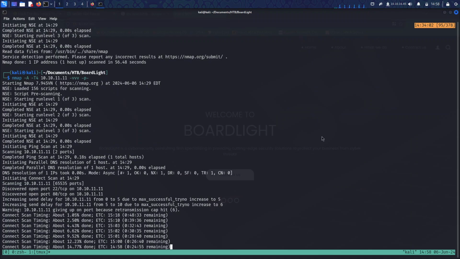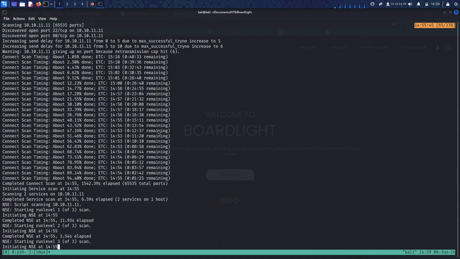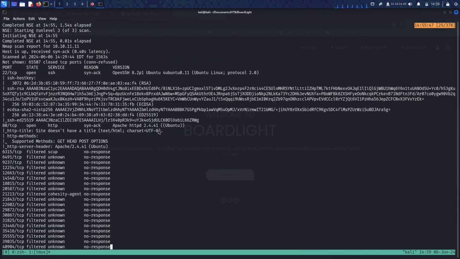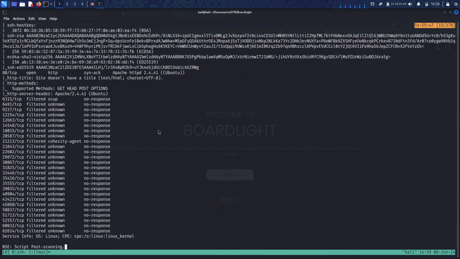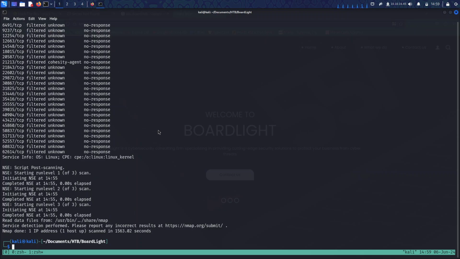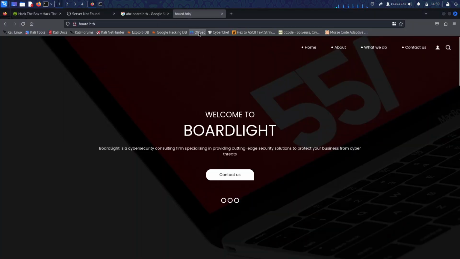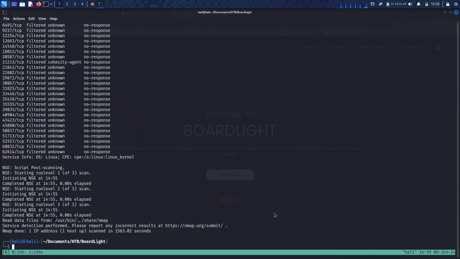Okay. So I was doubtful about that port, so I reset the machine on HackTheBox too. And I did a complete nmap scan of all the ports, but I didn't find that port open. I guess that was not the intended solution, and they might have closed the port now. Maybe we need to scan for virtual hosts. So let's do that. We have board.htb over here, and now we will scan for virtual hosts.